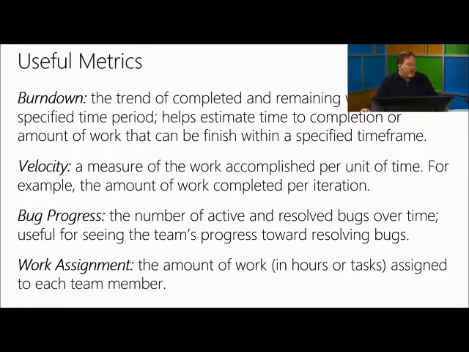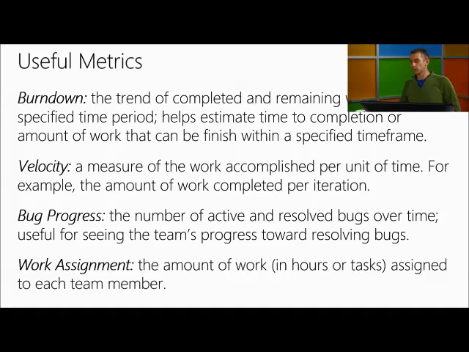So there's some useful metrics. You've talked about burn down, velocity. Give us some more details in regards to what a burn down report or velocity report is. Sure. A burn down report just shows you the trend of your tasks, and that's remaining work over a specified amount of time. So how much work do you have left? How much work do you still have to do? And that's all compared to how much work you had at the beginning. And that can change over time. You may have more work 2 weeks into the project than you had the minute you stepped into the project, because scope has changed and work's increased. And these are really important things to show in your burn down report.